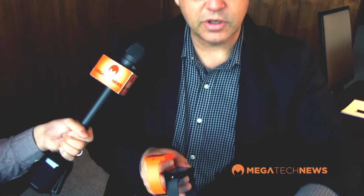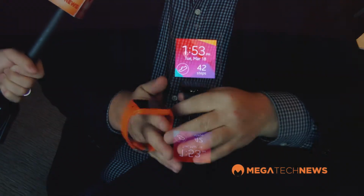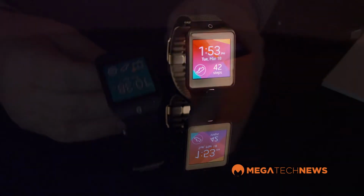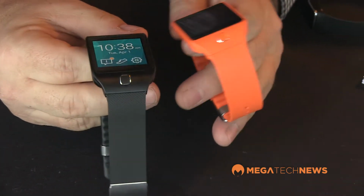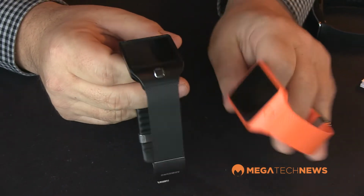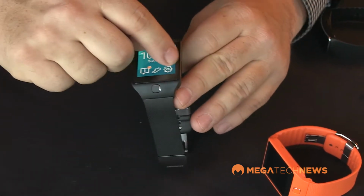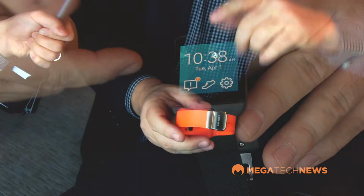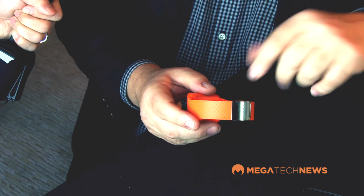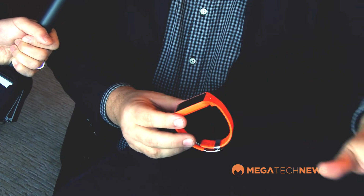So there's another version that's sort of an alternative. This is still in the $300 plus range, and this is in the $200 plus range in terms of pricing. So we have something called the Gear Neo, and the Gear Neo has most of the functionality I described. The materials are a little bit different, and it doesn't have the camera built in. But this will give people choices with respect to how much functionality they want built in to a device like this. And does that have the heart rate monitor too then? It does. It has the heart rate monitor and the music player and the IR blaster and the ability to get notifications and respond to them. And it also has the S-Voice functionality that the Gear 2 has.